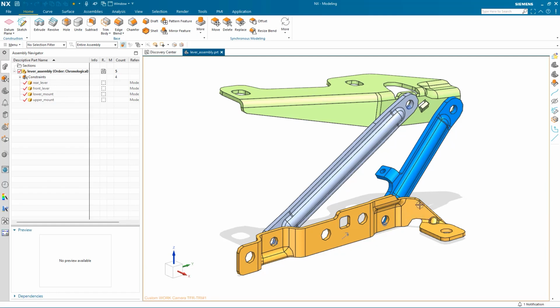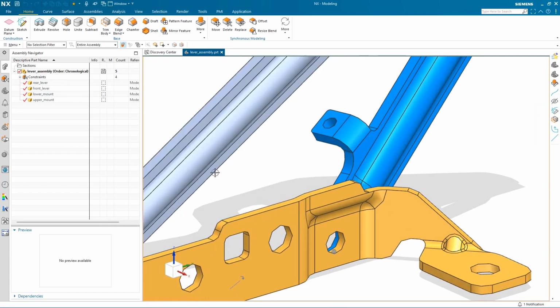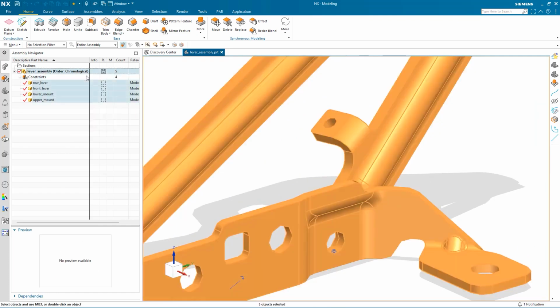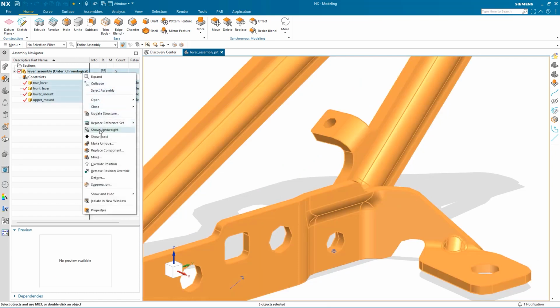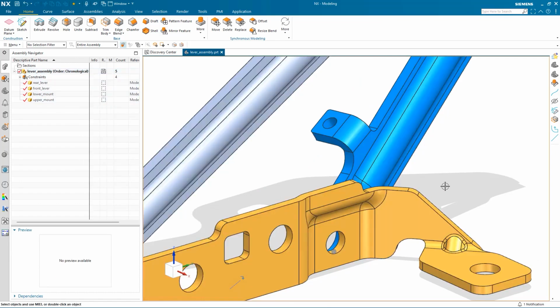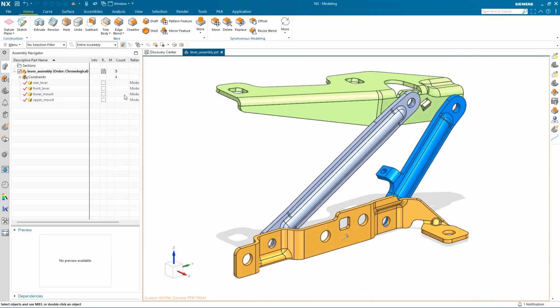If we zoom in, we can see these edges are a little flat and the assembly is not completely loaded in. So if I select the assembly and click Show Exact, you can see everything's a little more rounded out, because it is loading precise data rather than faceted data. However, this does not fully load the assembly.